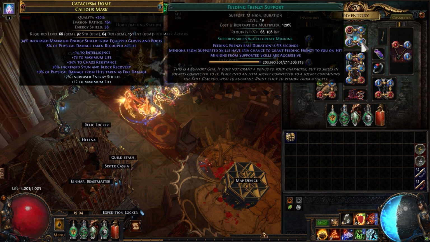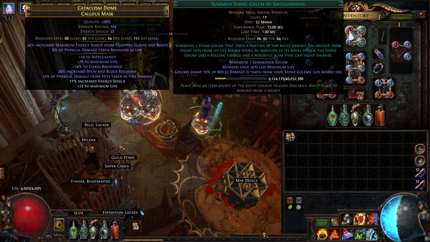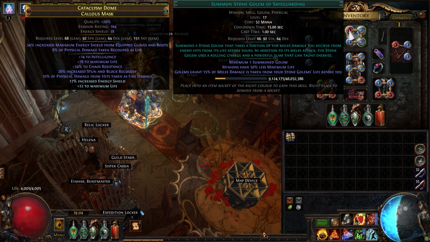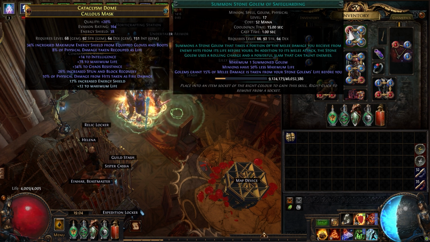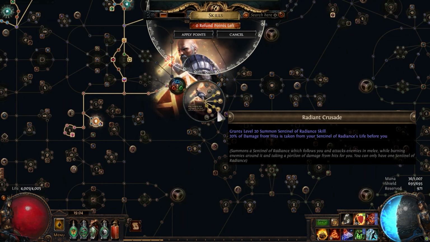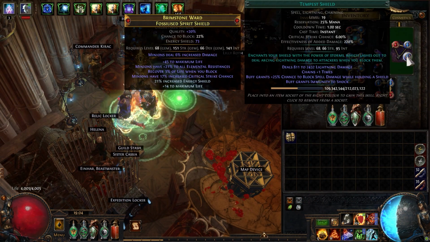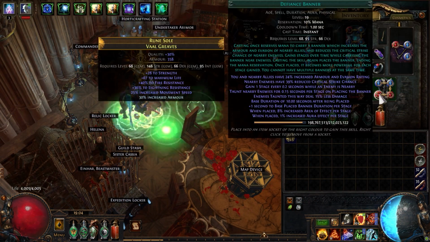We use Stone Golem of Safeguarding so that 15% of the melee damage you receive is taken by the Golem, since most of the hits that can one-shot us are usually from melee hits. This is great in combination with the 20% from the Sentinel of Radiance. Determination, Malevolence, Tempest Shield, and Defiance Banner for your auras.